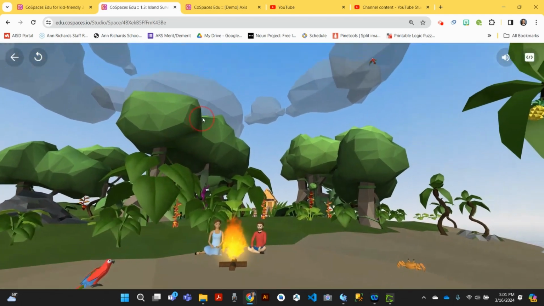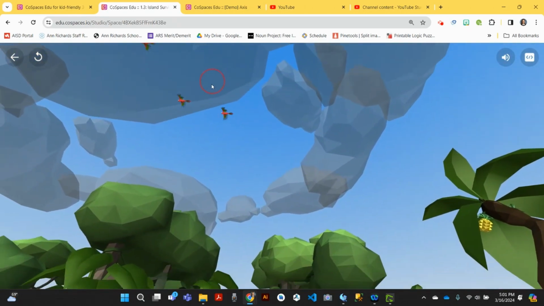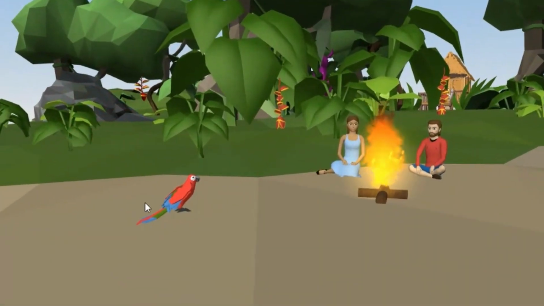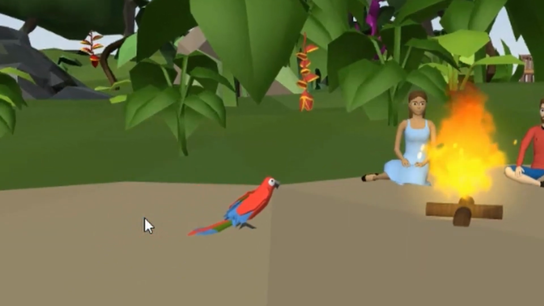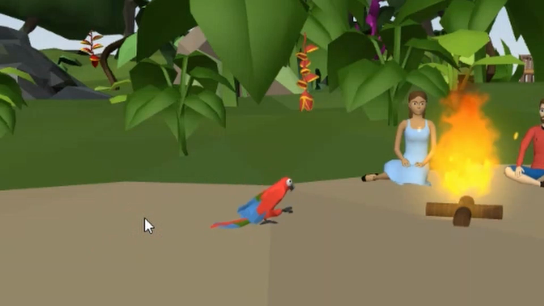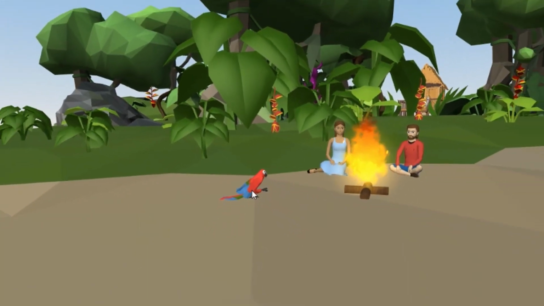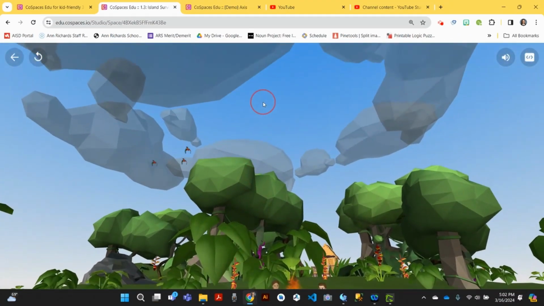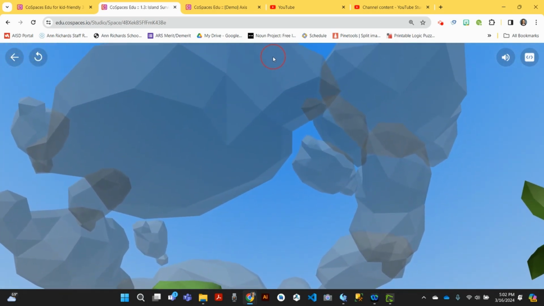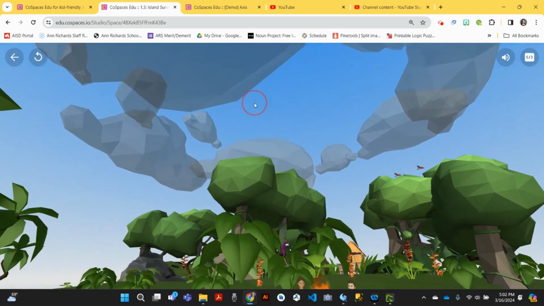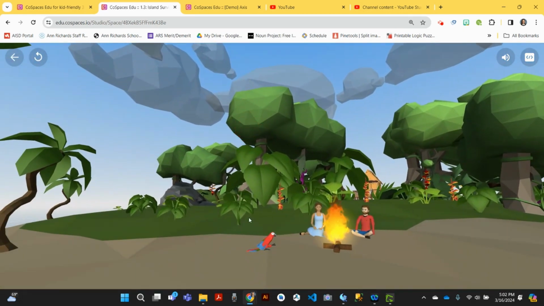So we still have our parrots moving in the sky. But now when I come down and click on my beach parrot, he's going to hop along for 5 seconds. And then he's going to nibble on something, just like my code told him to do. Okay, so the last type of transition is going to be these clouds. Right now, they're not doing anything, but I want them to move in a circle. So again, I don't have to create a path for that because it's going to just rotate around its center. But let's look at what that code needs to look like.